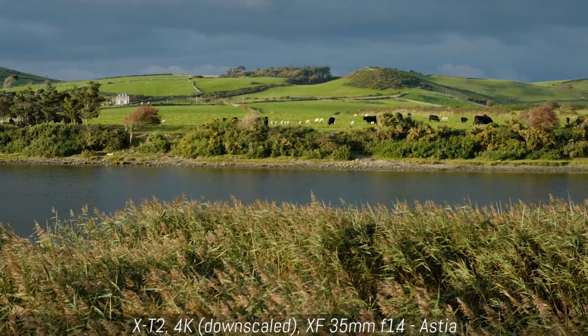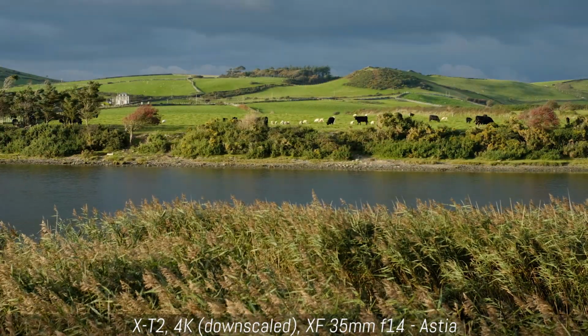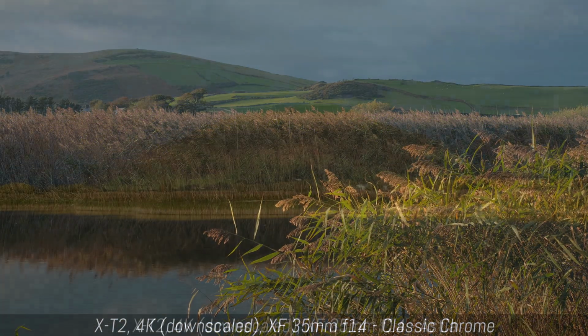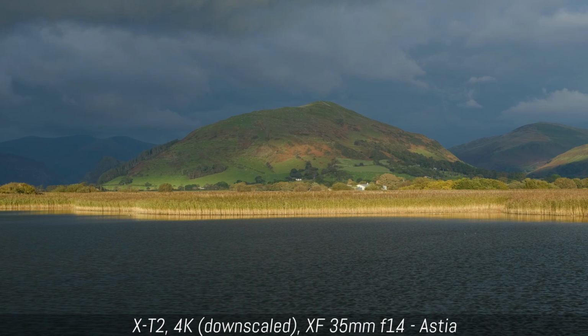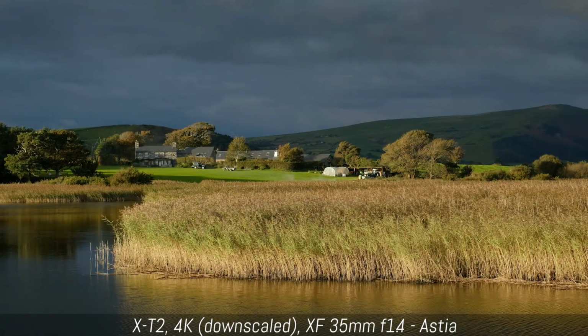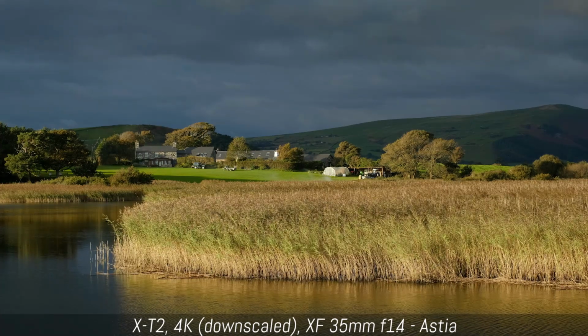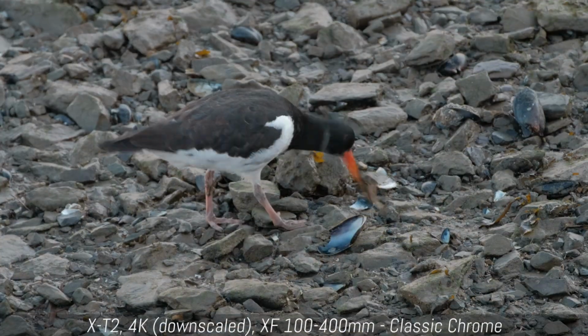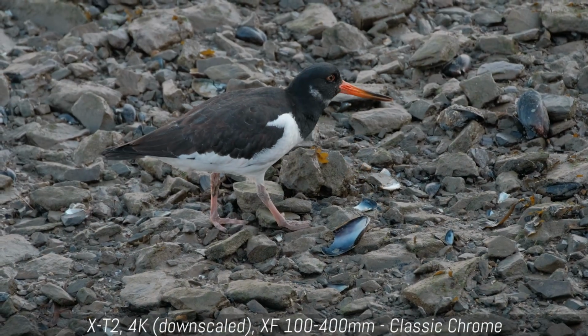The X-T2 is the first Fujifilm camera with 4K capabilities, and this is another aspect that I really like. Combined with the film simulation modes, you can get beautiful results and great color straight out of the camera that I've rarely seen on any other mirrorless. The footage is sharp and crisp, and the camera handles high ISOs very well up to 6400.